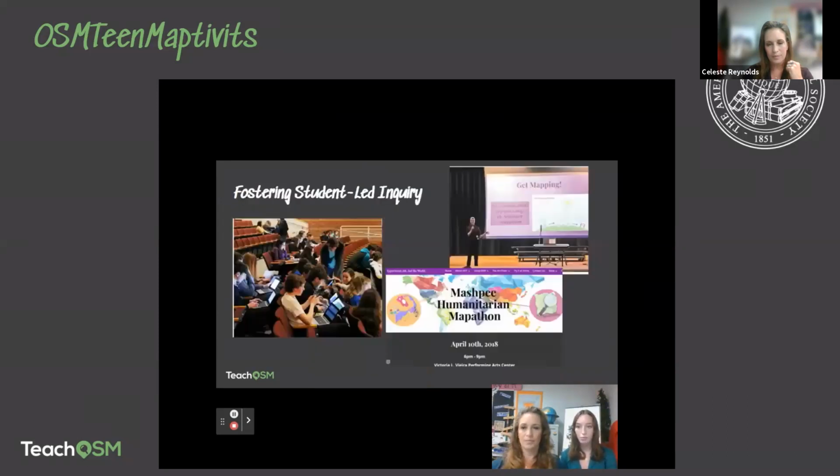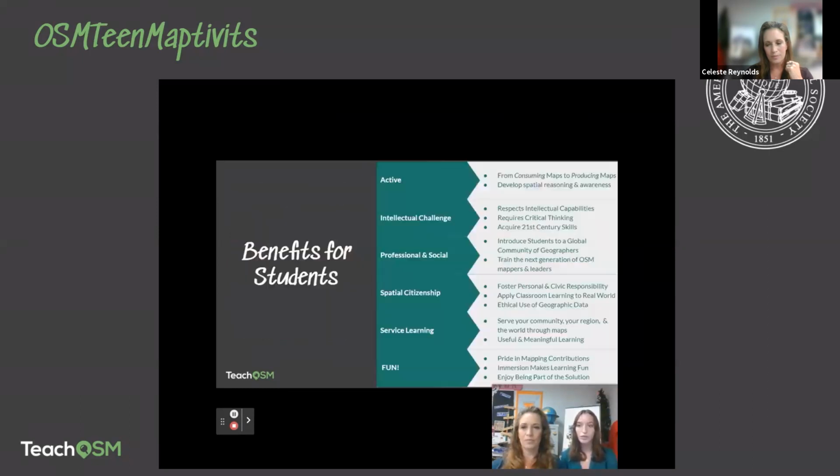We continued to do mapping projects like that all year, as well as other mapping projects, such as a mapathon, and it was really cool how what we were learning in class, we were able to do mapping that would help improve the lives of the people we were learning about, like the Syrian refugees. We students saw the benefits of participatory mapping and making a positive impact using OSM.